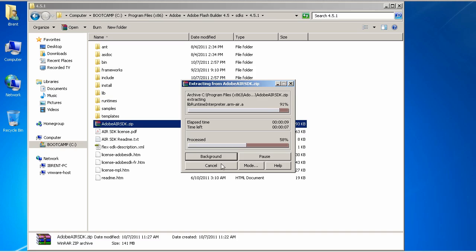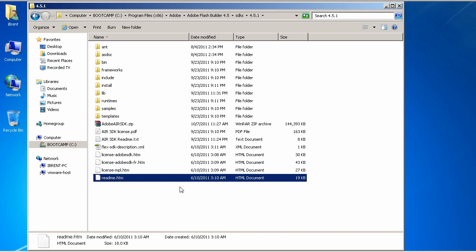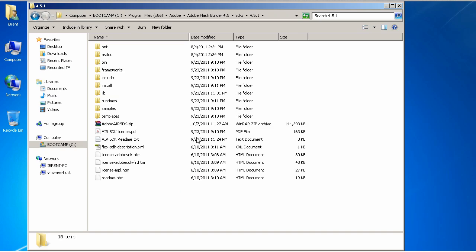You could be using whatever to unzip it. So anyway, it's almost done. There you go. Now you can see that things have been updated, the dates have changed. You've successfully overlaid the AIR 3.0 SDK.